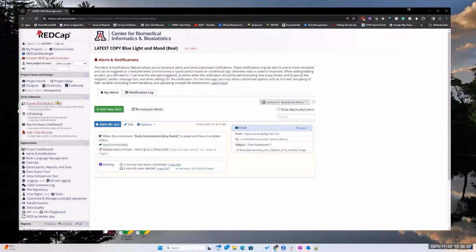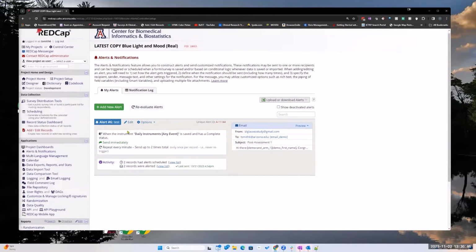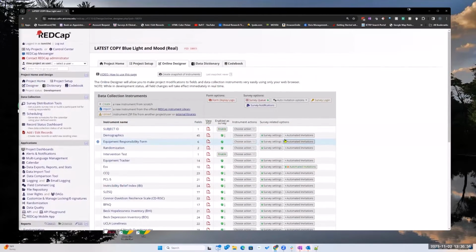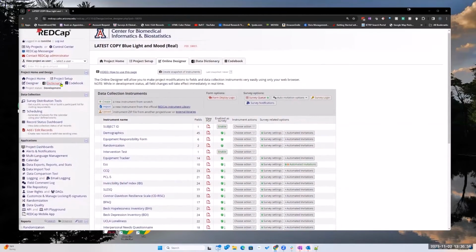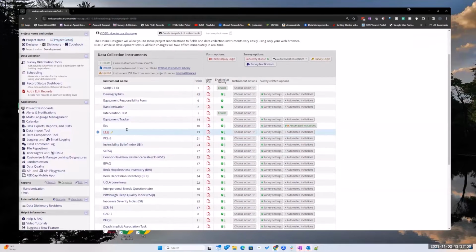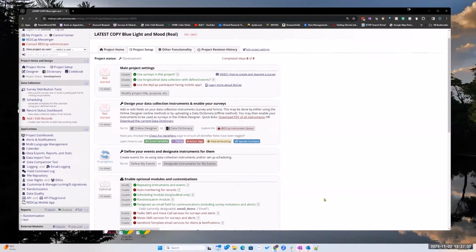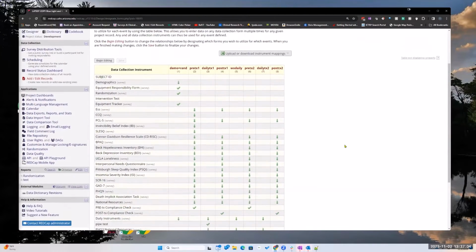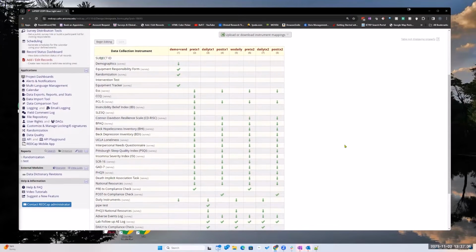I'm not sure if I have that in here, but I was able to. I started out just wanting to test an alert. So this is a little bit complicated, and I probably should use the instruments for events. It's a better visualization.